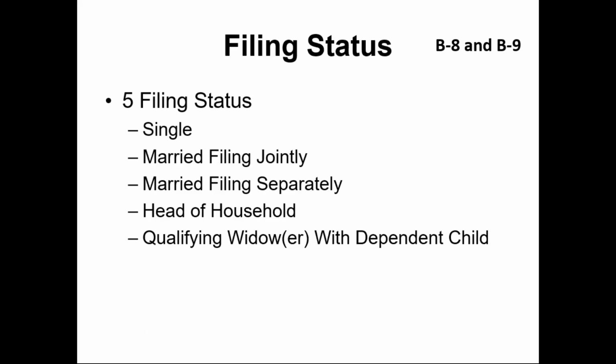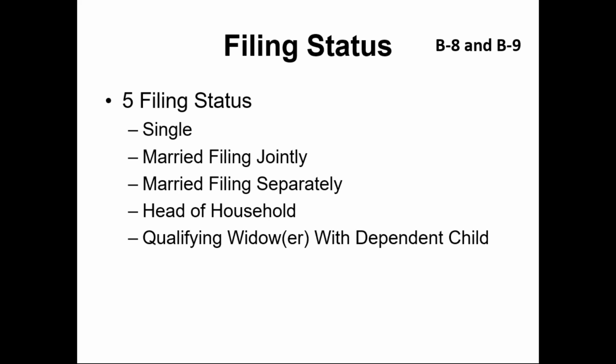Okay, so one of the things we started off with was talking about who needs to file a return. We talked about a couple things. We talked about age. Fortunately, that one's pretty easy to determine. We talked about gross income. It's slightly easy to determine. But then we talked about this thing called filing status. Filing status is going to help us determine what methodology we are going to use to file a return. And as you can see from that chart we started off with, filing status will determine what type of standard deduction the taxpayer would be eligible for.